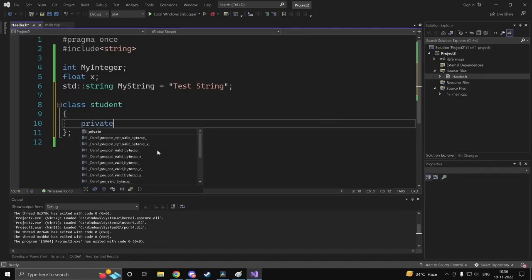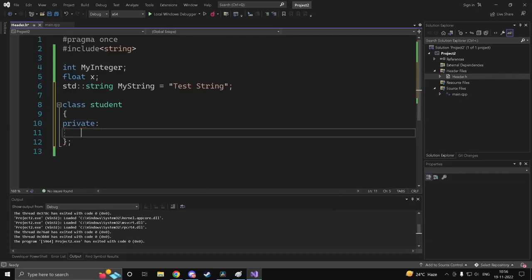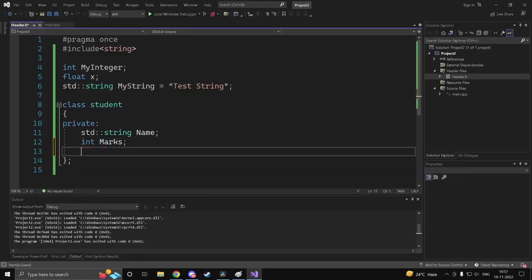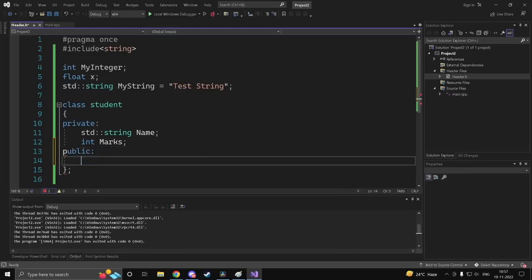So under private, so these were the private variables which we talked about in Blueprint as well. So I can say we have a name, and let's say we have his marks, so int marks, something simple like that. And under the public section, we can have some methods.